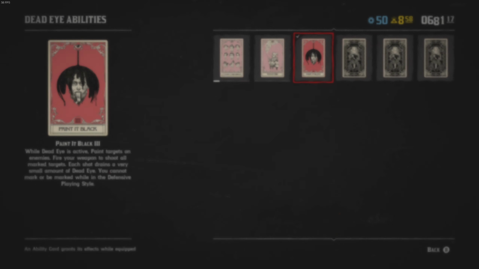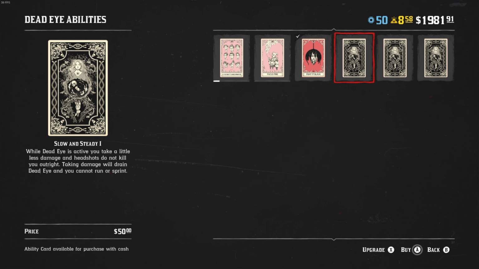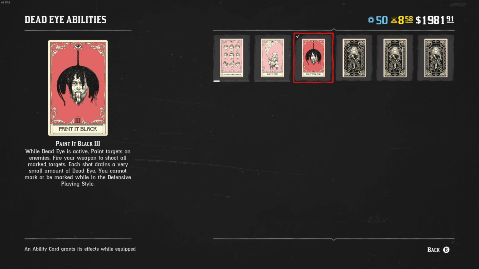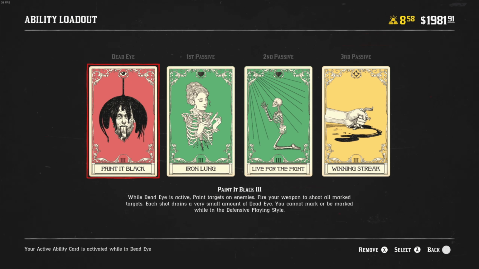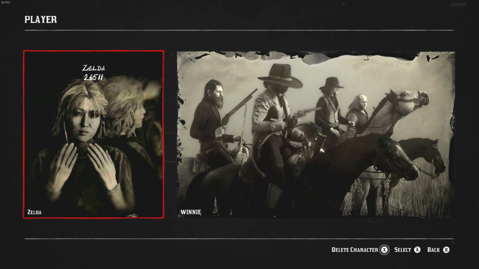He's very good at describing what the best cards are and their strengths and weaknesses, and he's tested them. All I will say here is I like Paint It Black on the Deadeye. The Deadeye card is the main one to focus on, but the ones that are very strong online are Slow and Steady, Paint It Black, and Slippery Bastard. I'm not sure if you can get all of them at the beginning, but if you can, see which one feels the best to you. I go with Paint It Black because it feels like traditional Red Dead, but I'm not going to go into those. You have to check out some other YouTubers for those, because they're very complicated, and I've only really just figured them out.